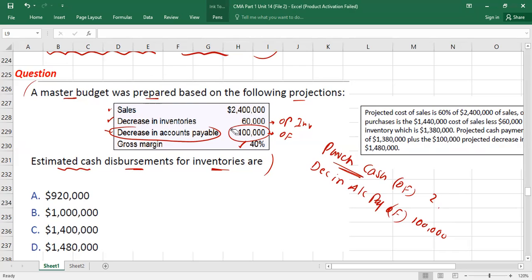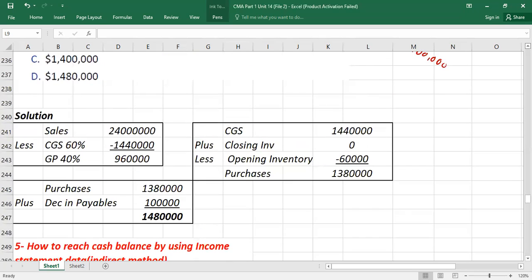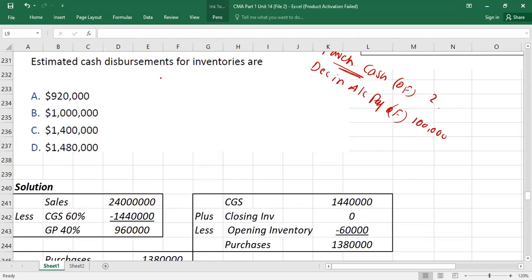So how can you calculate the purchases value? You can reverse the cost of goods sold formula. If you remember, I told you the formula. So first, we are going to work with it. Normally what we do, we write it here: opening stock. But if I reverse the direct formula, we need cost of goods sold plus closing stock and minus what? Opening stock. This will give you the value of purchases. As I told you in adjustment, this is how to reverse the cost of goods sold formula.